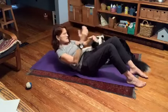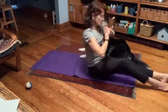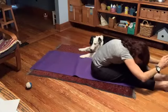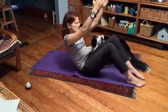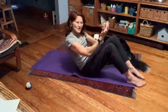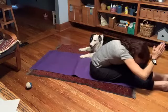Very precise, very controlled. We're building that deep core strength to support our spine. We're creating mobility, which makes us feel better, but it also allows us to avoid injury.